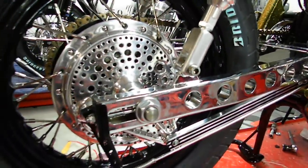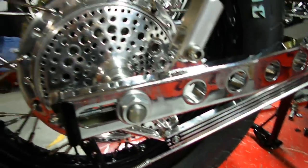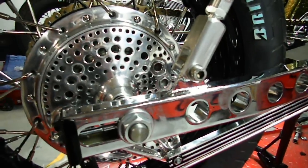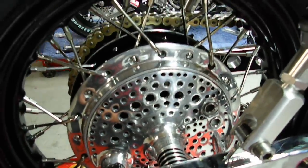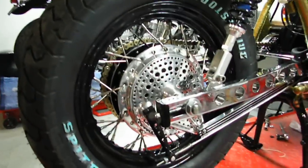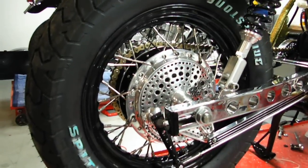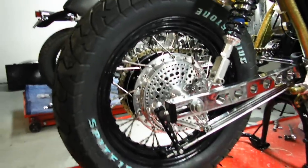Here's my custom swingarm I've made. It's a two inch extension, two by one box section which has been drilled and then TIG welded with tubes in to make it look like it's just drilled a hole, but it's pretty solid. Obviously my back brake setup. The 16 inch Harley Davidson wheel laced with 750 spokes but they're stainless steel and polished, with a set of Bridgestones on it.